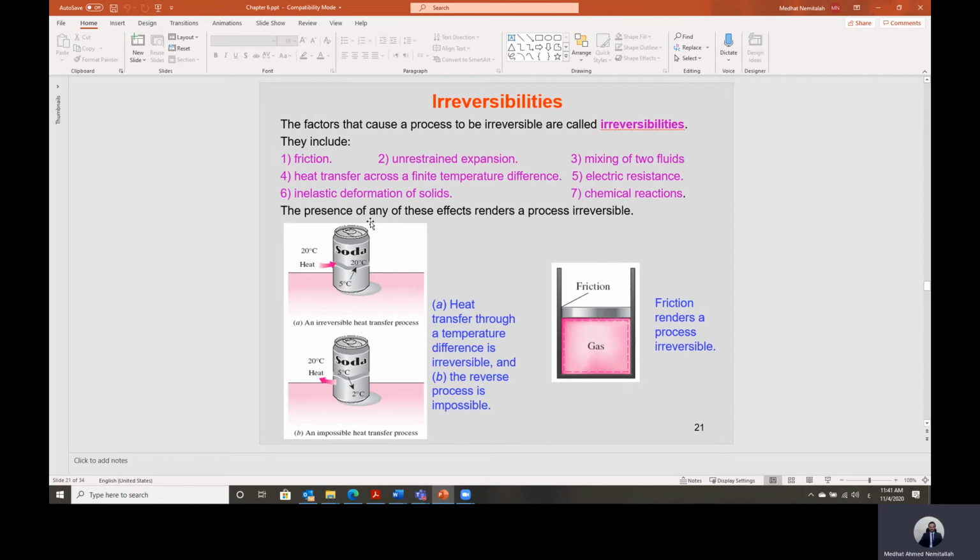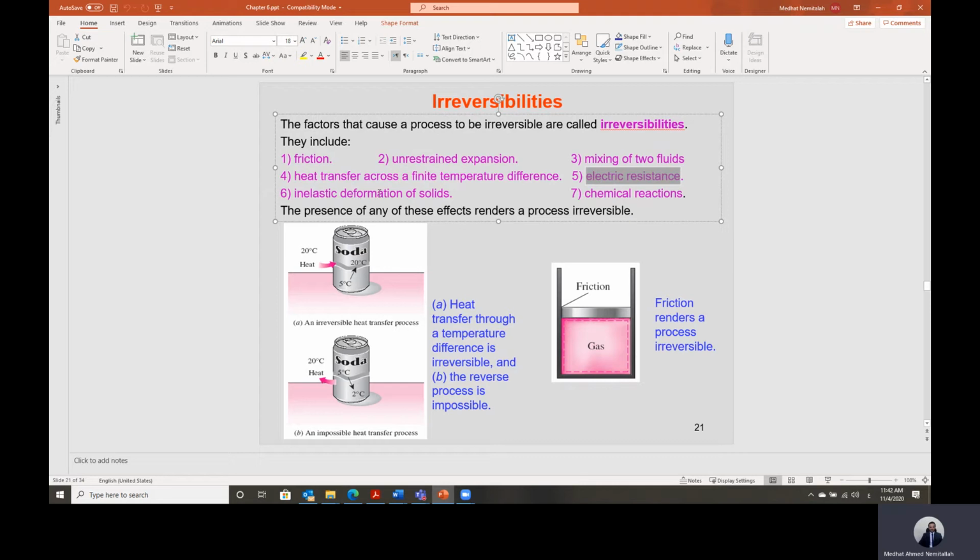Okay. So this is also a kind of irreversibility when we have heat losses from the system over a temperature difference. Also, when we have electrical resistance, like an electric heating coil, if we apply electrical current, we can convert it into heat in the coil. But if we heat up the electric heating coil, we cannot get any electrical current. So this is also an irreversible process, and it is a source of irreversibilities within the system.